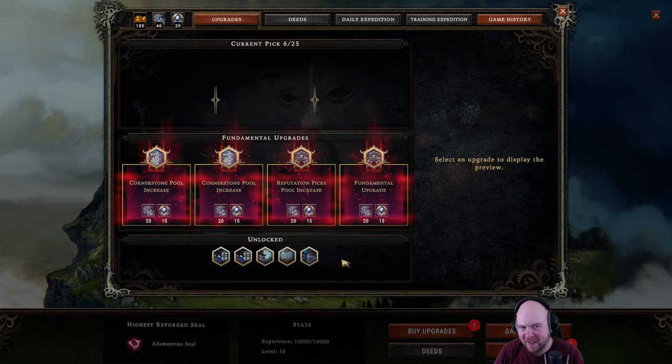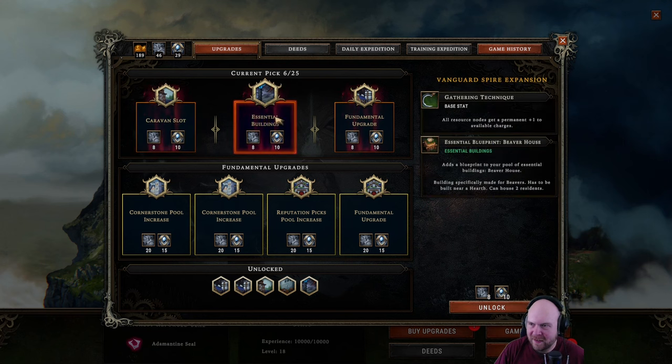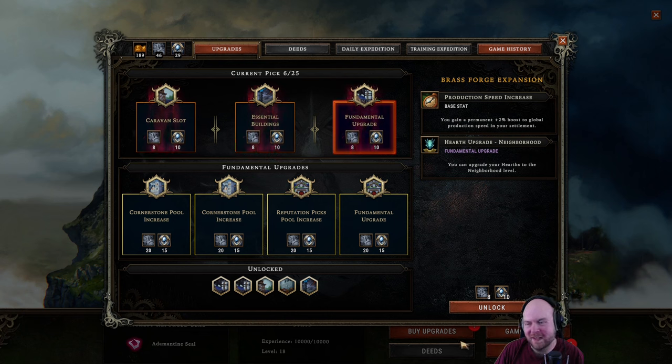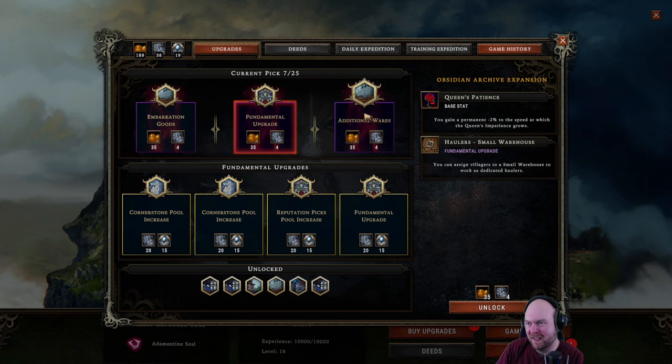I'm gonna go take like a 90-second break, but before, I'm gonna look and see what these are. Beaver house. Okay, additional caravan choice I like. That's not bad. Beaver house, whatever. Oh, right, this one, yeah, 100%. Level 2 hearths. Starting resource planks, 99% sure I'm gonna pick that.